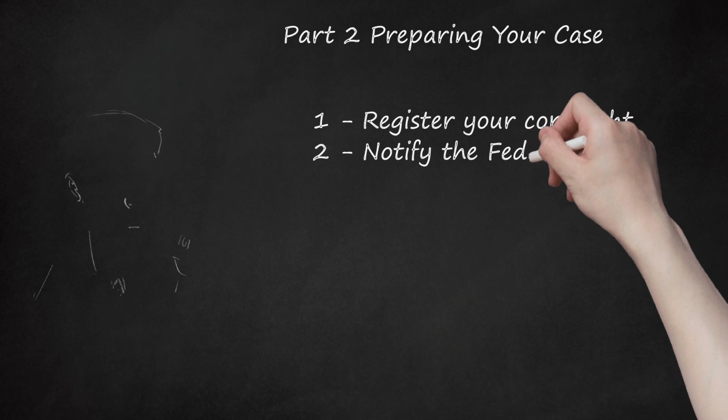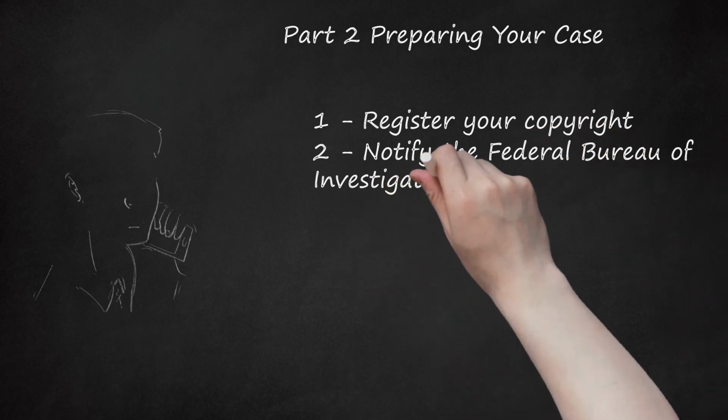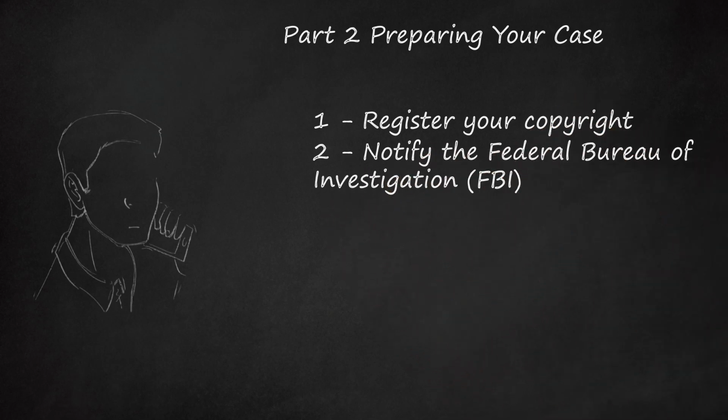2. Notify the Federal Bureau of Investigation, FBI. Under certain circumstances, copyright infringement can amount to a criminal offense. If copyright infringement has occurred, contact the FBI's Intellectual Property Program of the Financial Institution Fraud Unit or the Cyber Unit. After you file a complaint, they will conduct an investigation and ask you for more information if necessary. If charges are filed, the Department of Justice will handle the prosecution.